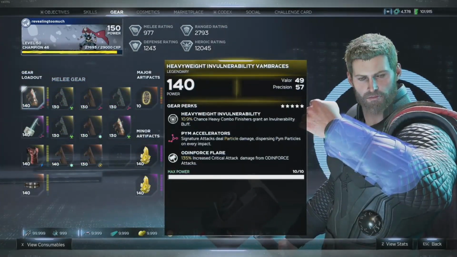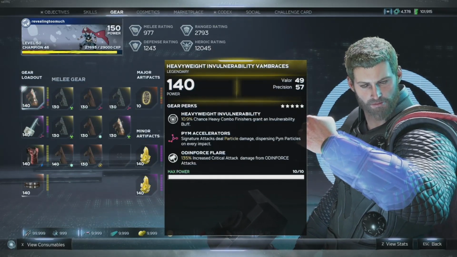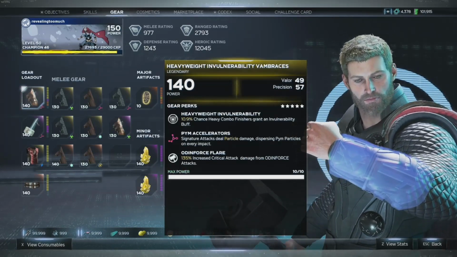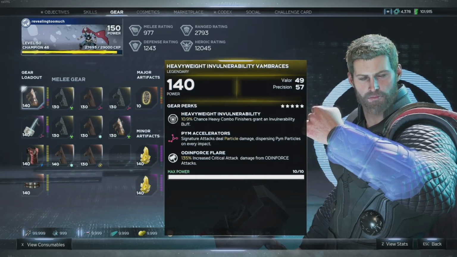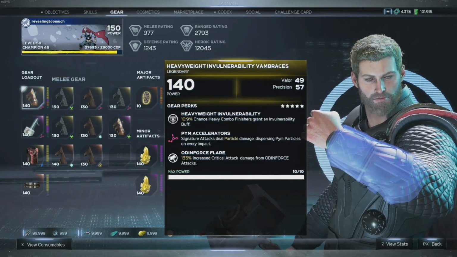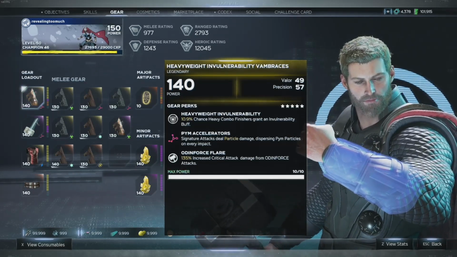You could probably stop there and already have a pretty good Thor build, but I'm going to give you a few more recommendations for gear to look for while you're on the way. The first one is a slot 1 gear piece that drops with a third perk that says percent increase critical attack damage from Odin Force attacks. The higher the percentage number, obviously the better, but that's the main thing you're looking for on a piece of gear that drops for slot 1. You're looking for increased critical attack damage from Odin Force attacks.